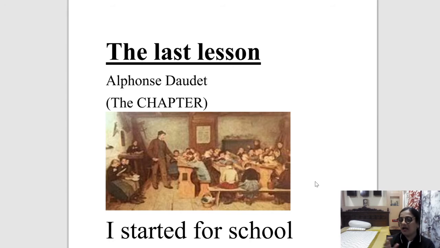I hope you have seen the map which is given in your book. Now, Alsace and Lorraine is just on the right hand top corner of the map of France. It is in France, just at the top corner. So these two districts, Alsace and Lorraine, were to be incorporated to Germany.